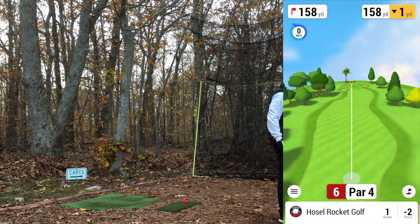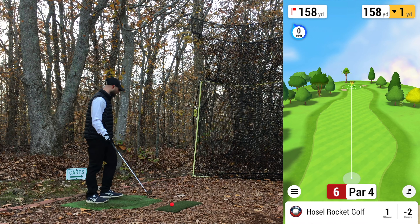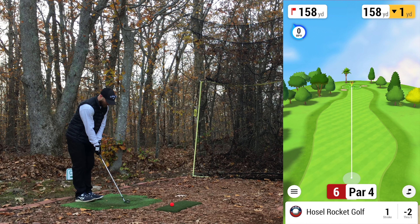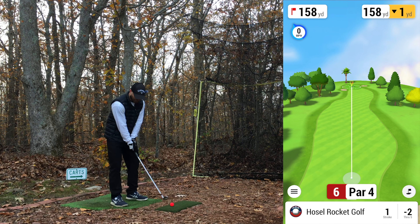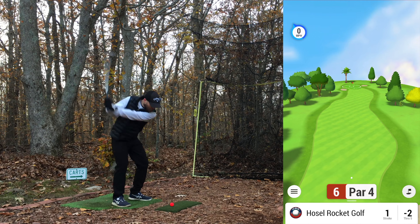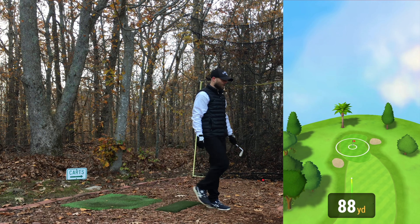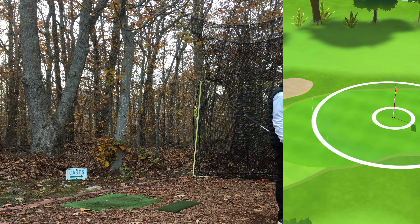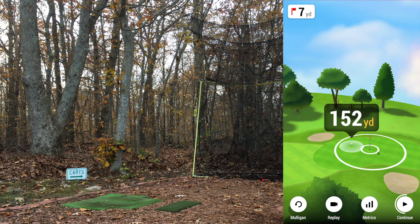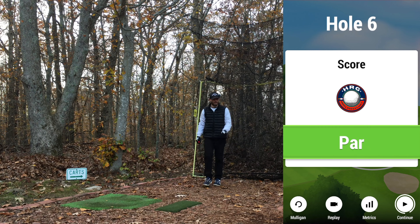158 left, down one — another in-between yardage. Guess we'll go back to the nine — this is asking even more of it right now. But if I hit it similar to the last one, should put us on the green. Might not be next to the pin this time but it has a chance — should increase distance a little bit. Pretty straight again. Not quite — a little ambitious. 152 out of a nine right now is about as good as it's going to get distance-wise.